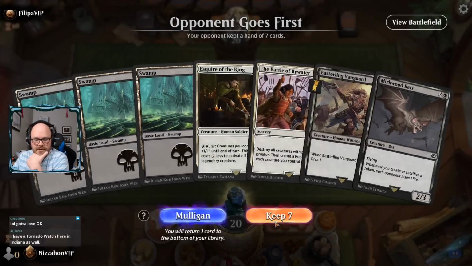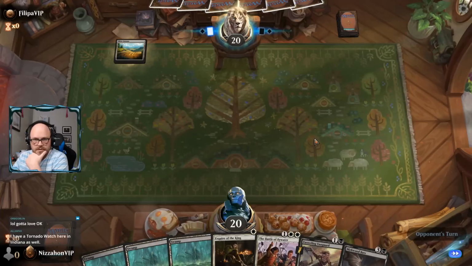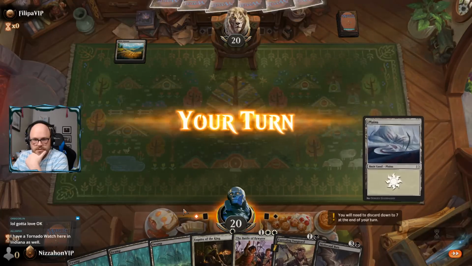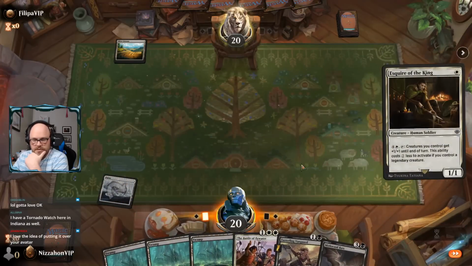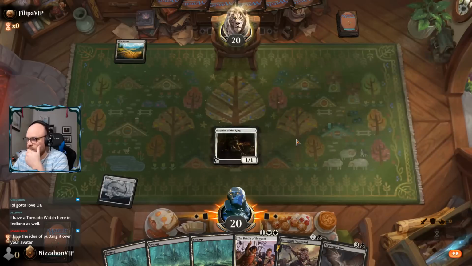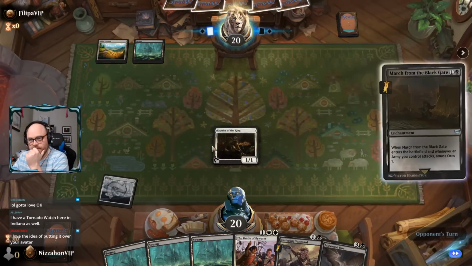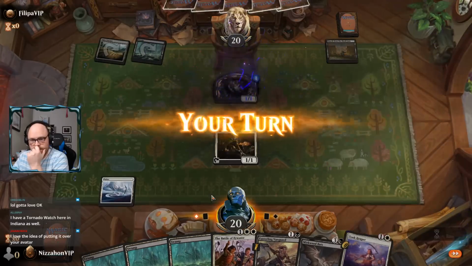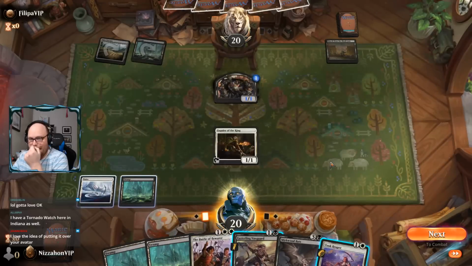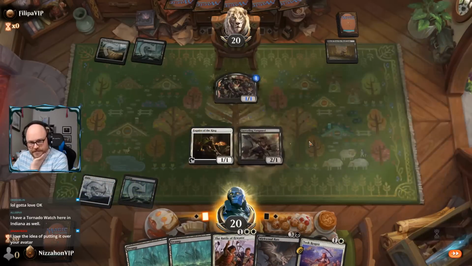I'd like some white mana, but... nice. I guess maybe there's like a sweet spot. Yeah, I think we'll play Easterling Vanguard here.